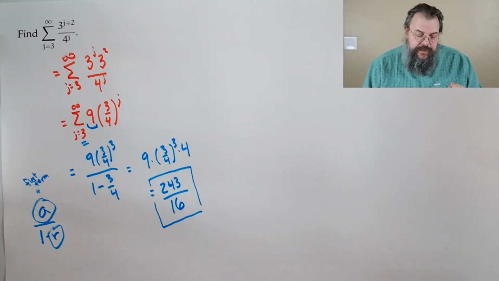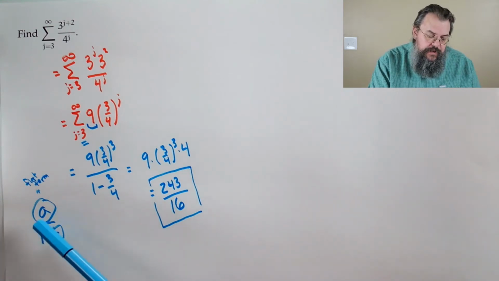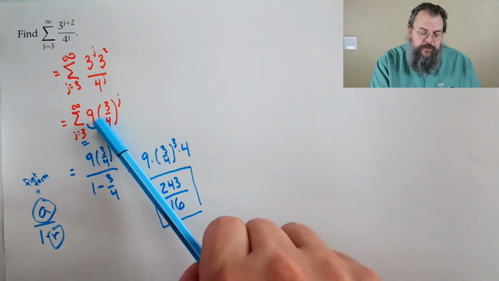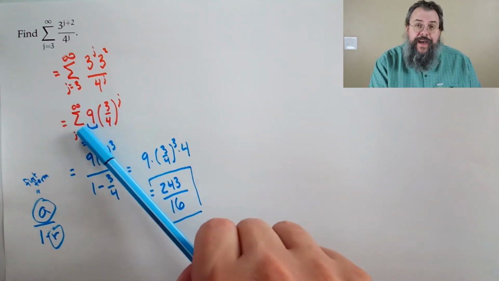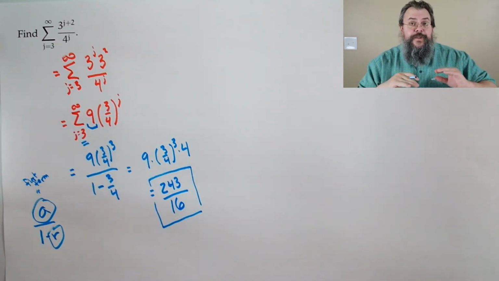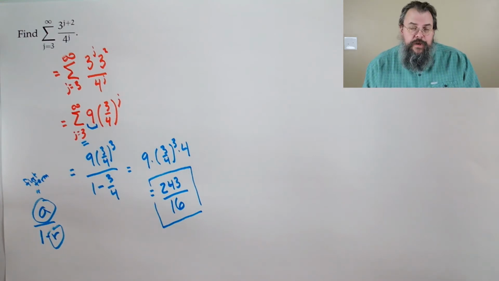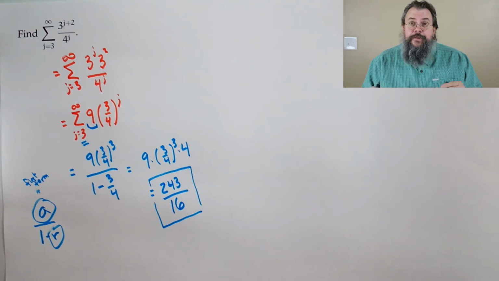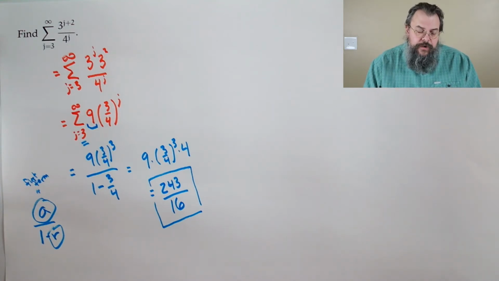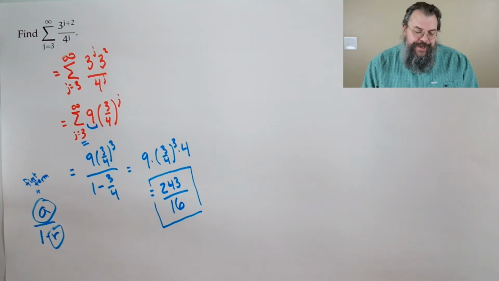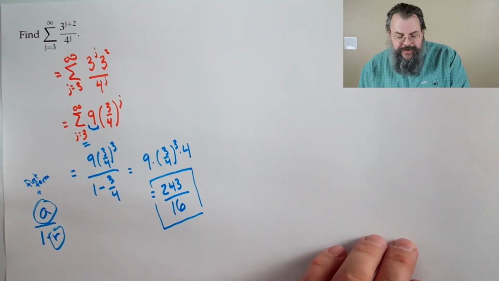Now, I think the moral for this one is be careful, right? Be careful in the sense that what is a? Oftentimes, we might be tempted to say, oh, that's a. No. a represents the first term. If there's been a shift in our index, we've got to be careful that we appropriately account for that shift in our index. Because what do we want? We want to make sure we get the right answers. That's important to us because we like to make sure we understand what's going on. Yeah, that's actually really important, right? We really do want to understand what's going on.